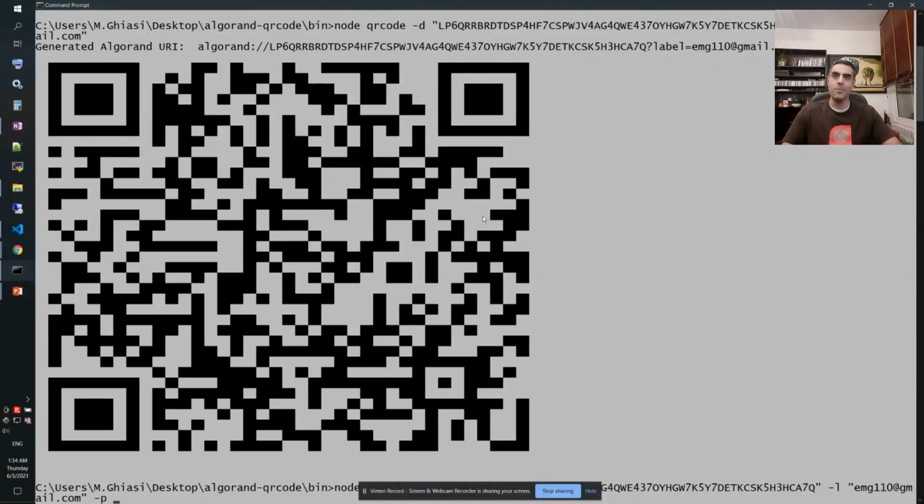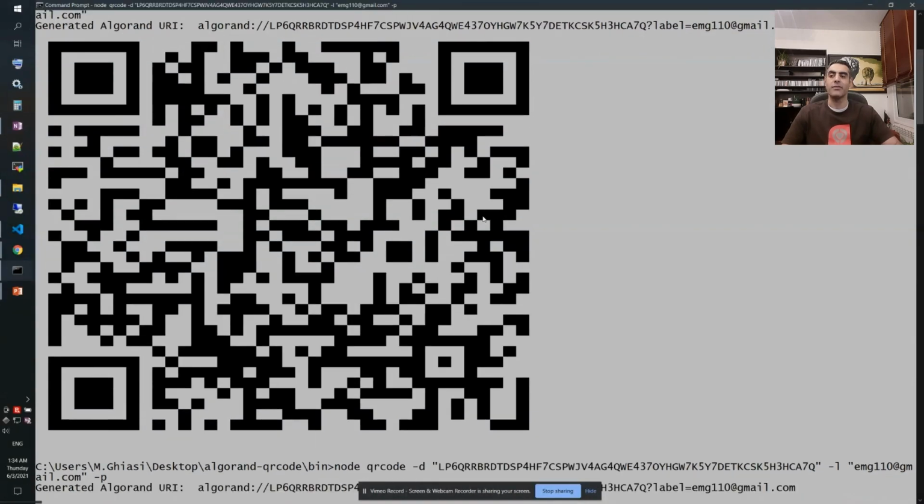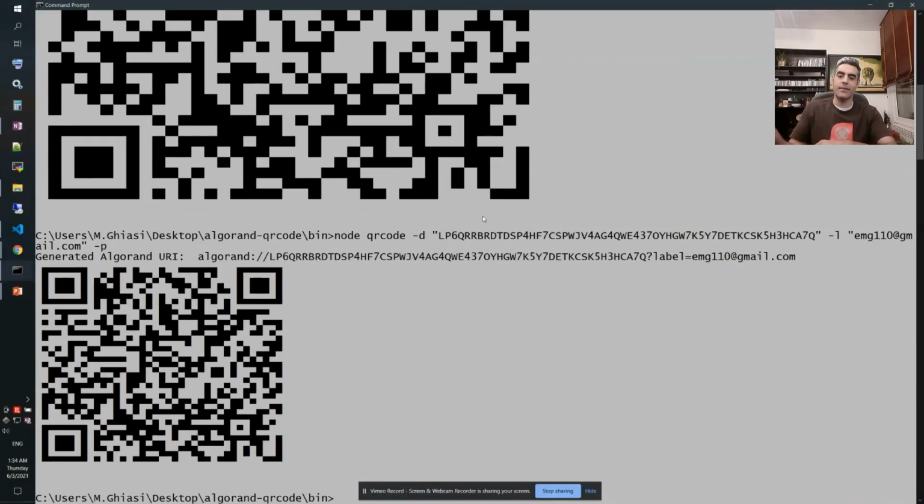And here the -P switch tells the system to create a smaller version of that QR code, which has been created here. And if I use my wallet here, one second, I use my official Algorand wallet, and here as it is.